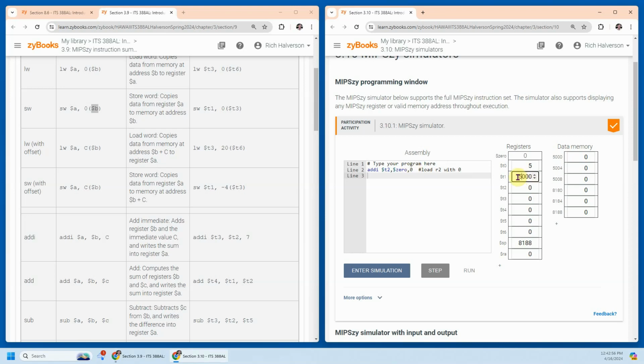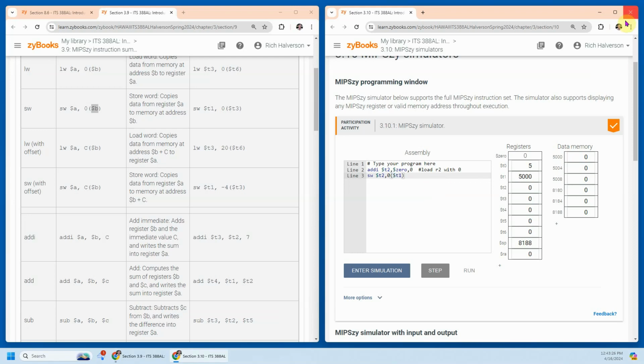This location's already initialized, so I'm going to store word. Store word the value that's in T2, store that value into the memory location whose address is in T1.